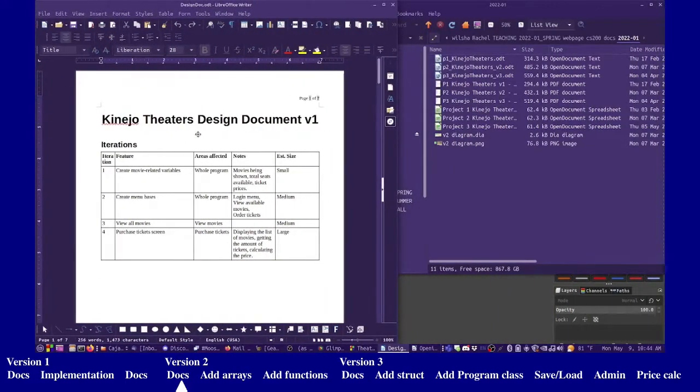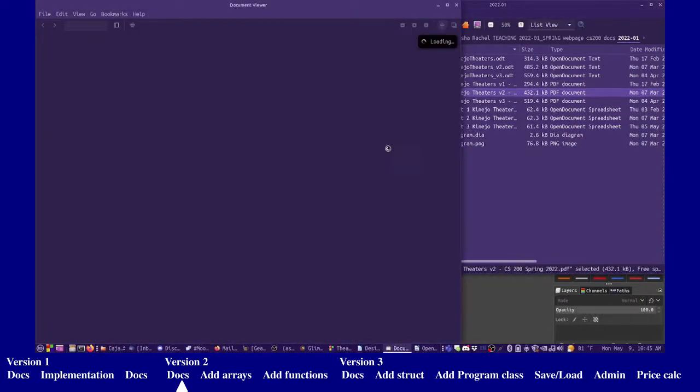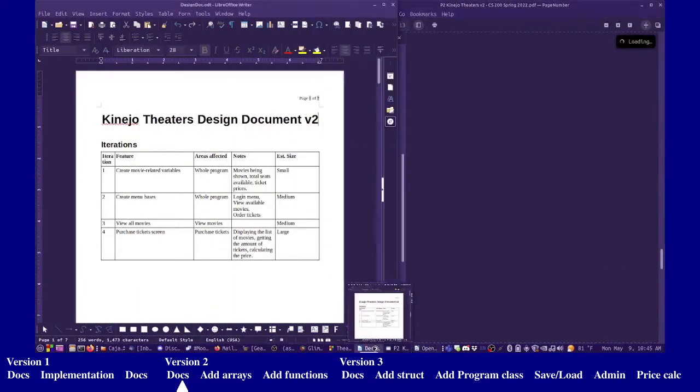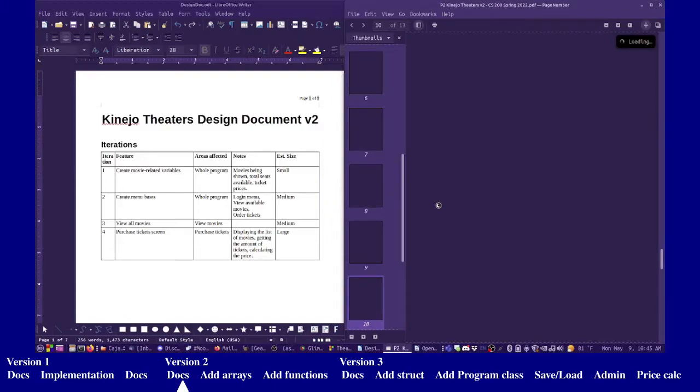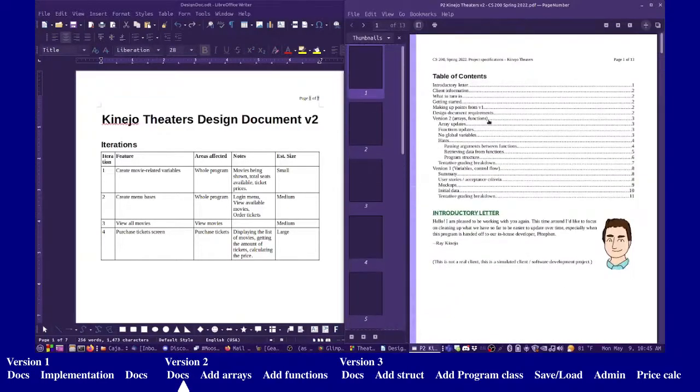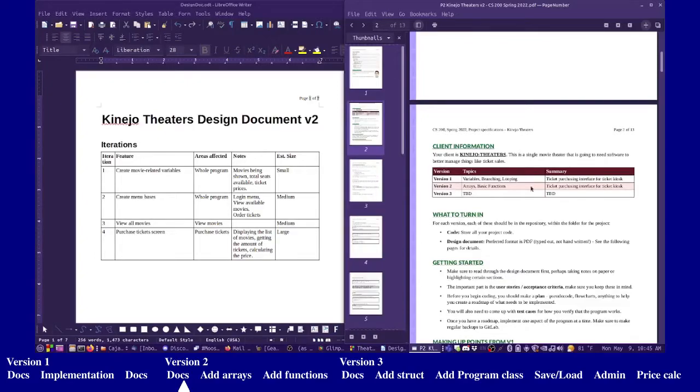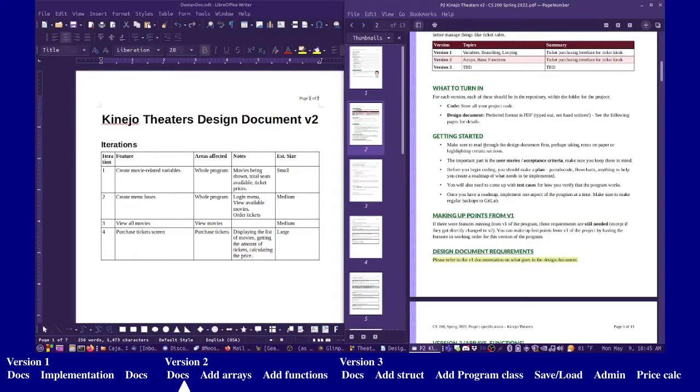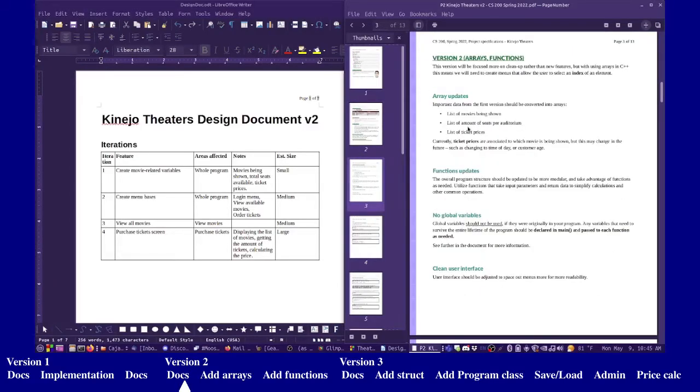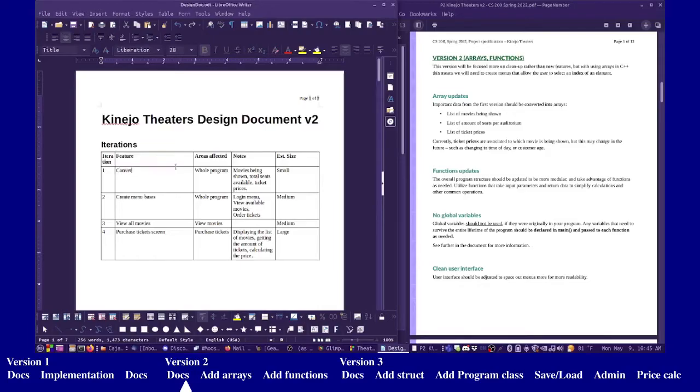Save that, and then that is ready to go. Let's reopen this design doc. This is for version 2 now. And let's look at the documentation, the requirements. Okay. So we're adding on. We're going to be using arrays and basic functions. Still need a design document. We are going to use arrays for the movies, seats, and auditorium. So even just now, I can change this to convert movie-related variables to arrays. So that's going to actually end up meaning we have to update the program at multiple places.